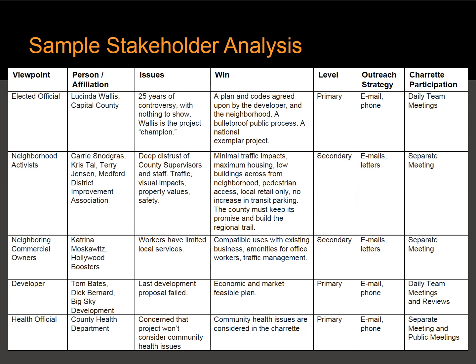So knowing that, you can go to these people in interviews or in communications or in whatever fashion and relate to them that out of this process, their business might get better. That might get them coming to the meeting. This is why you need to find out the win. Then we're going to go through what level they represent in an outreach strategy and how they're going to participate in the charrette.